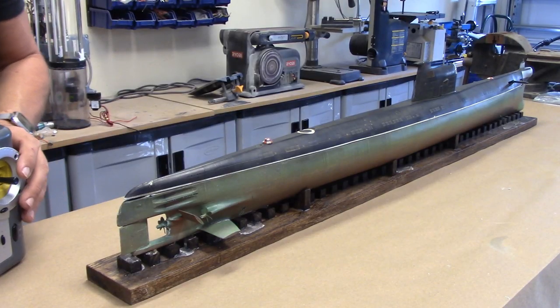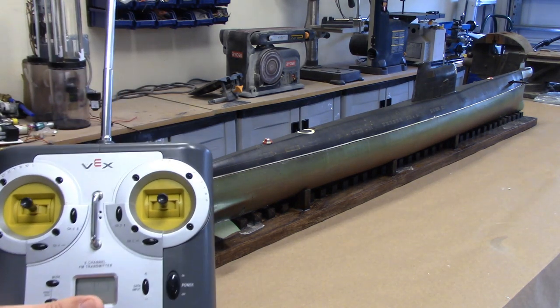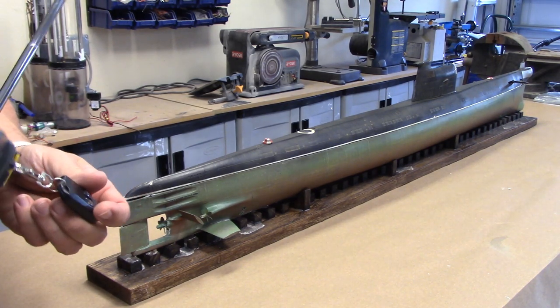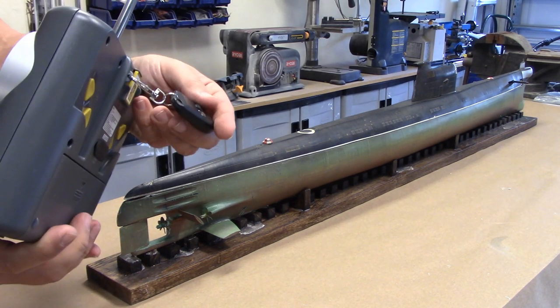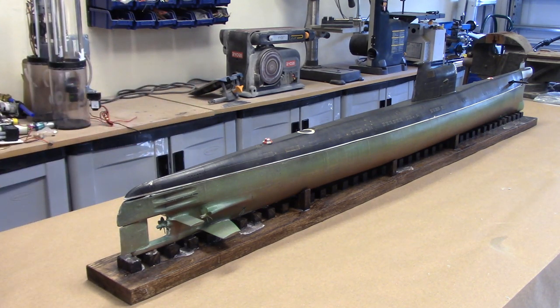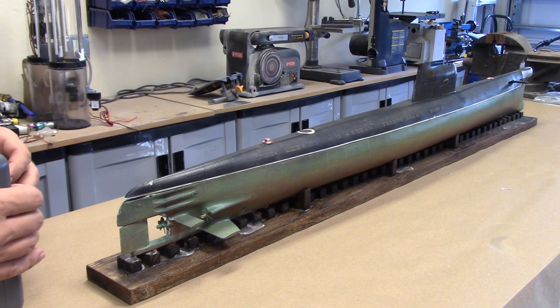So let's take a look at some of the features of the boat in action. I'm going to extend the antenna, turn on the transmitter. Here's the key fob hanging off the back of the transmitter there. I'm going to hit on. The unit powers up. And basically, we are ready to go here.